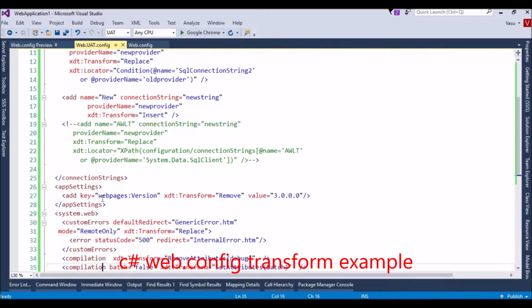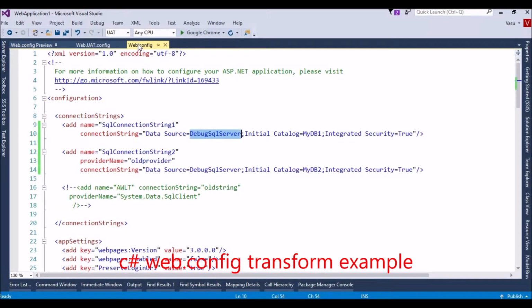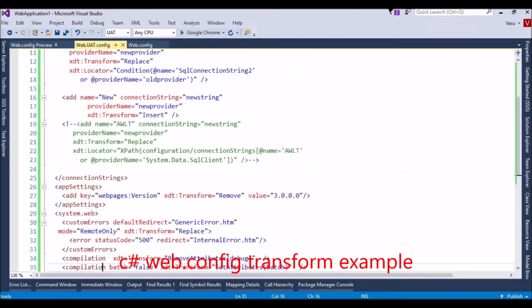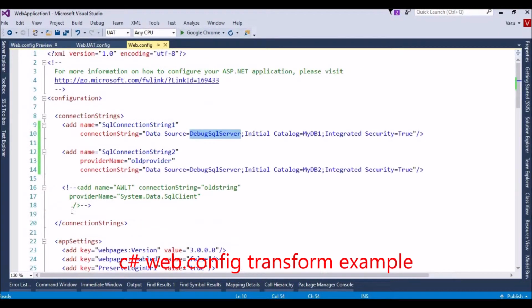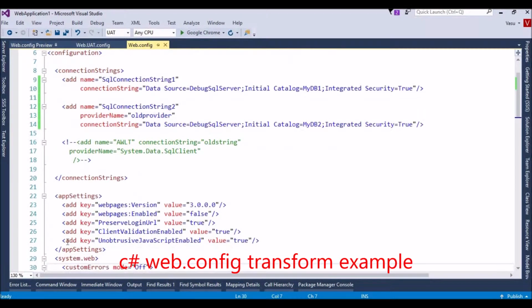Suppose we want to remove any unwanted information from your original web.config for UAT. Let's go for an example. In UAT, I have different kinds of app settings here. Suppose you want to delete this key whenever it is deployed into the UAT environment.